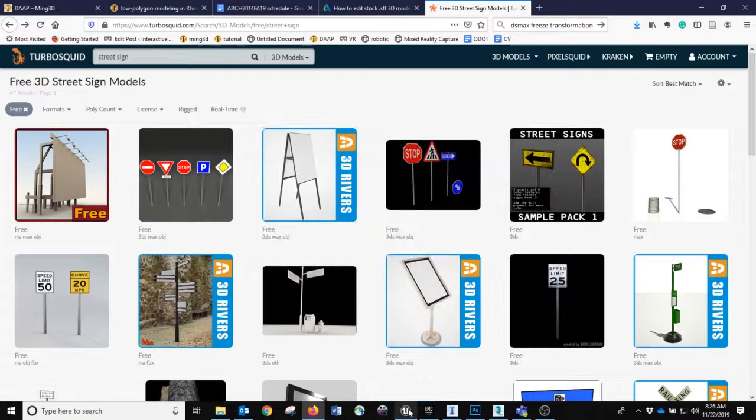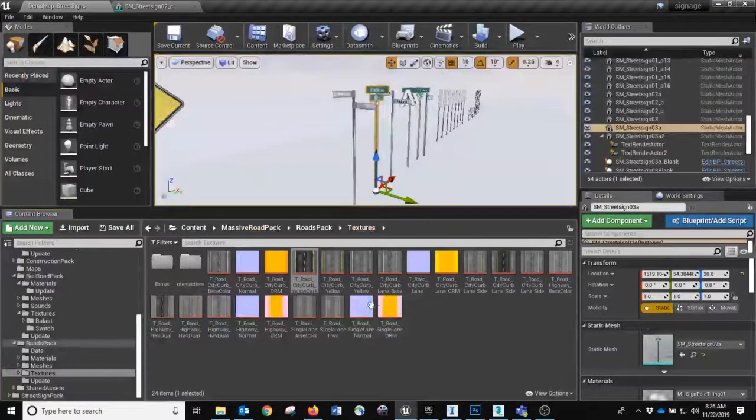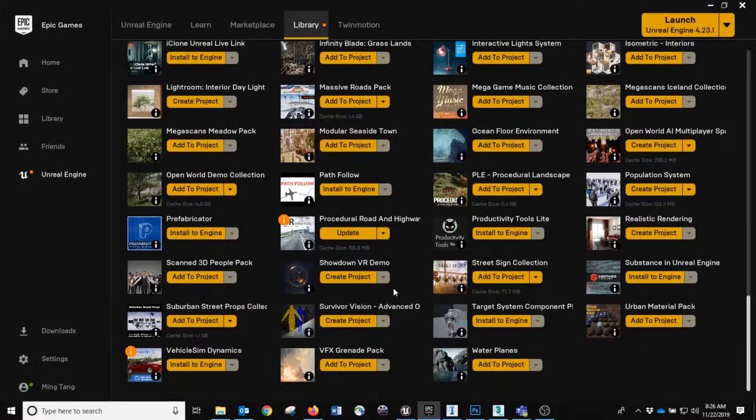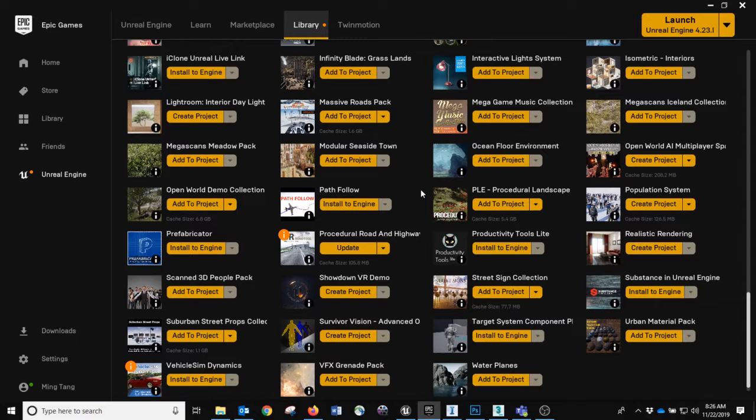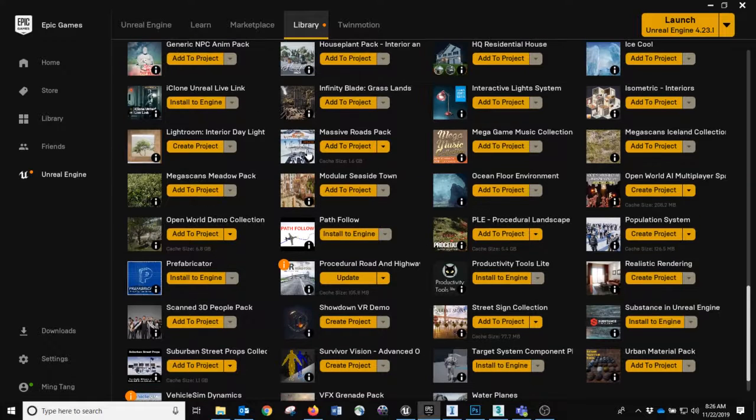There are also other ways. For example, this is in the Unreal program, the game engine. I do want to mention they have a lot of 3D asset packages. Sometimes you can directly download or purchase them at a really low price. For example, this is one I purchased a long time ago.